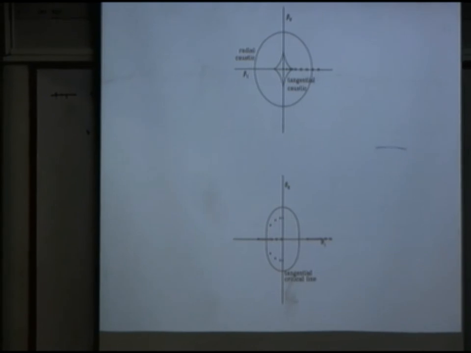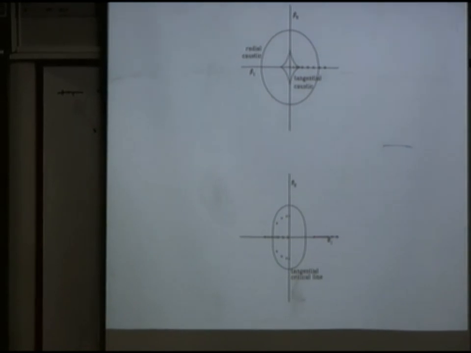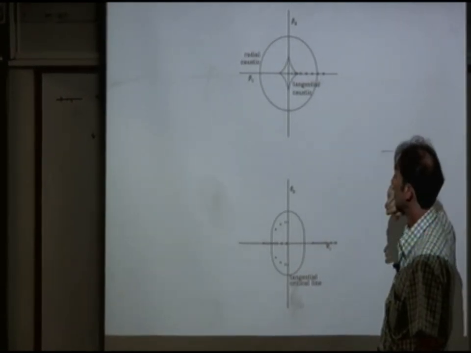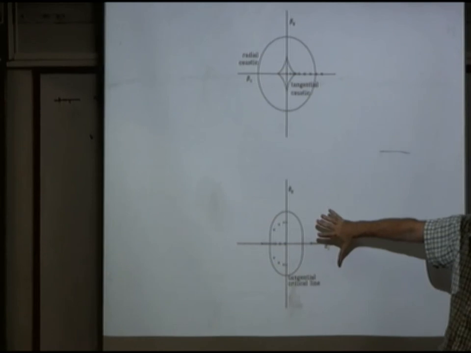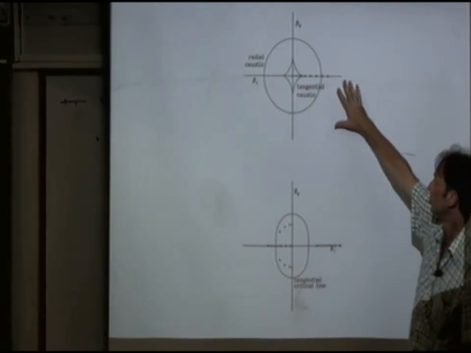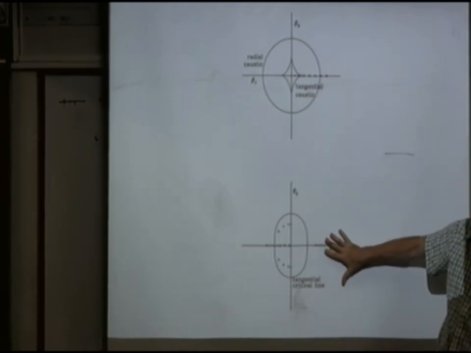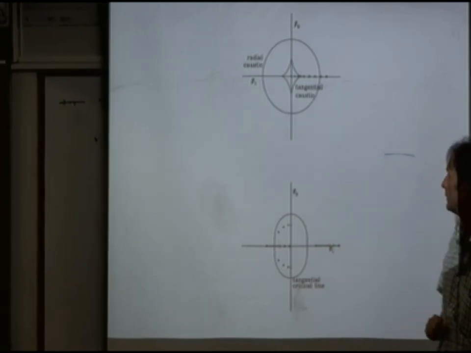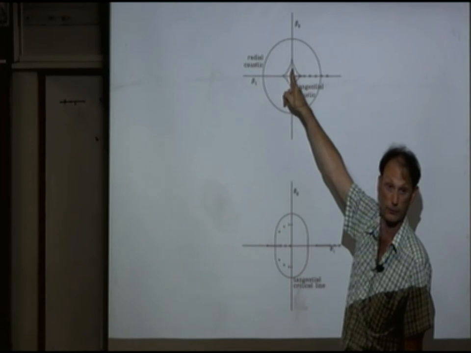Okay, so now let's talk about, this was all axisymmetric lenses, now let's go to elliptical lenses. We very quickly run out of cases where you can actually do calculations because you just get too messy. So instead I'm just going to show you pictures that show you exactly what happens in some specific example. So this is again from the book, book B2, if you read the sections yesterday. At the top here we have the source plane, so this is the caustic that we're showing. At the bottom is the image plane, so this is the critical curve. Now for a round lens, you never get this kind of diameter caustic, that's a sign of ellipticity.